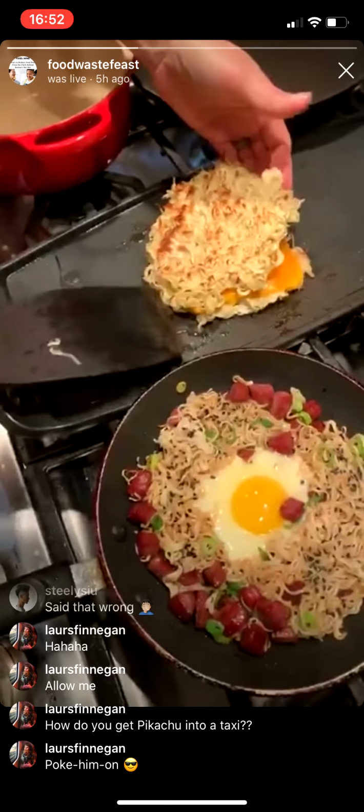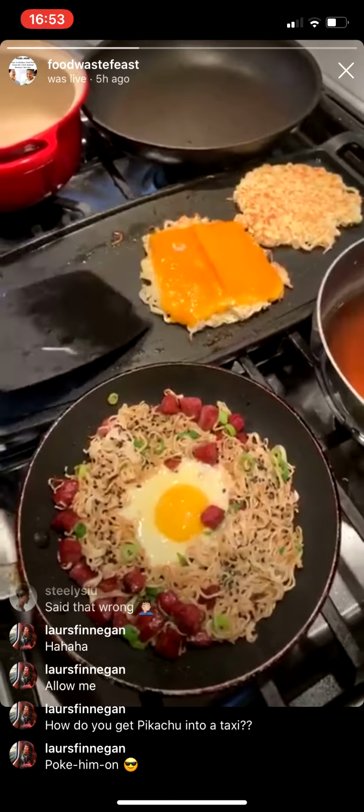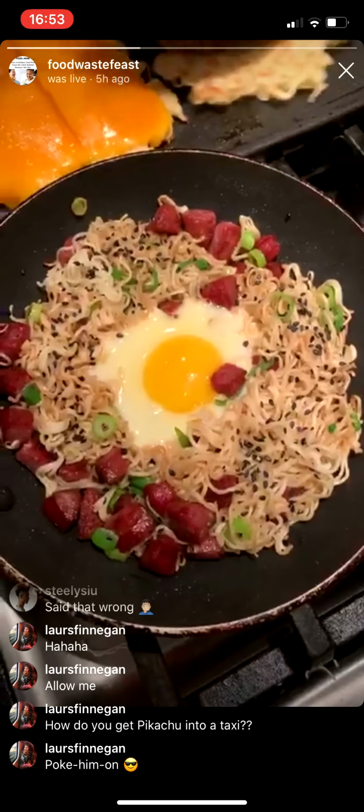Ramen grilled cheese. It's so delicious. I think that one should cook a little bit longer. Gonna get some more crispiness. Oh, yeah. Oh, check out that. That one was in the hot spot of the grill. So, let's really make sure we do it.